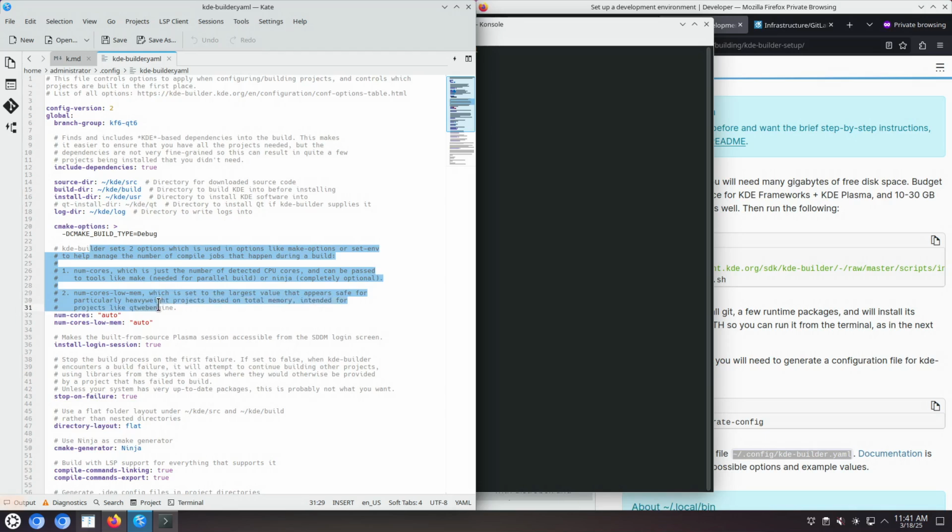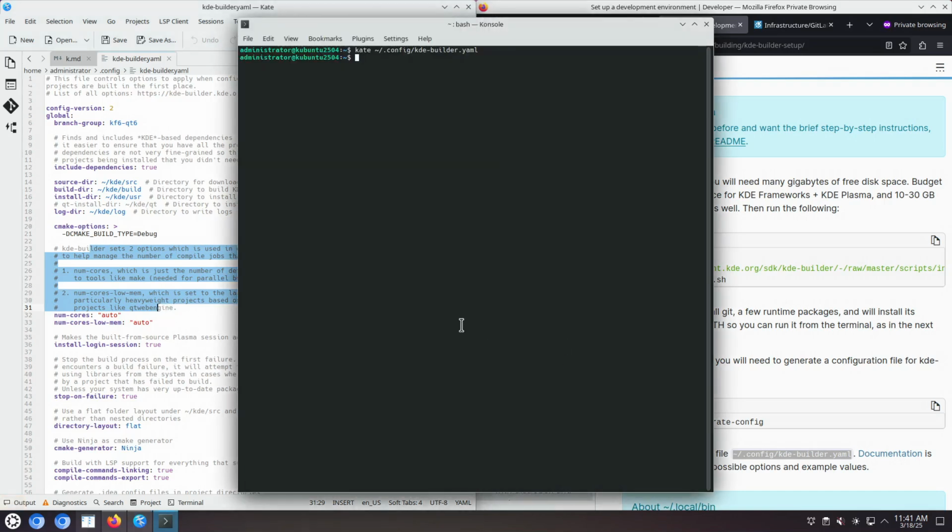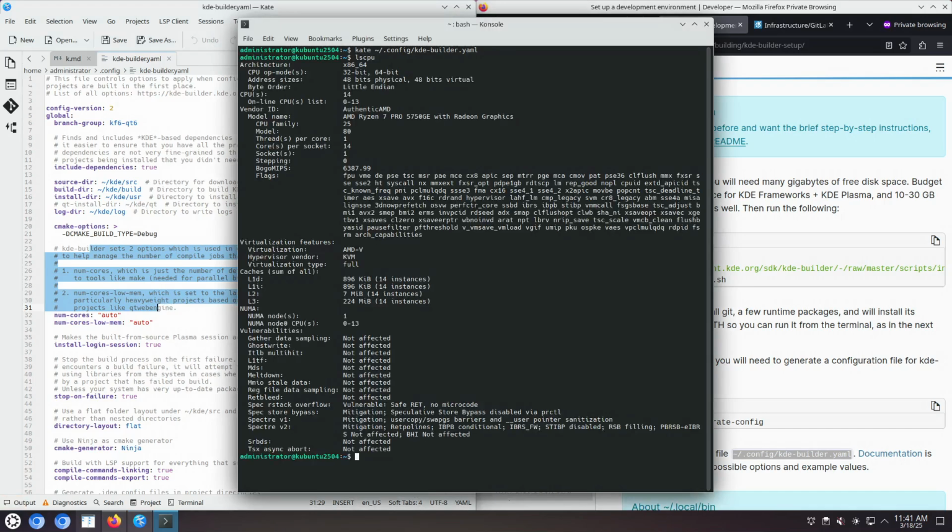I'm not exactly sure what the default auto value is, but you can put in here a smaller number. How do we do that? I have 14 CPU threads, and that requires more than 10 gigabytes of random access memory, from what I can tell. So I should use less than 14 CPU threads. Let's go with, I know, 10.